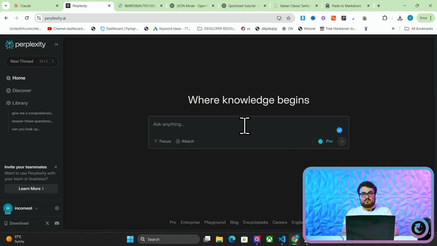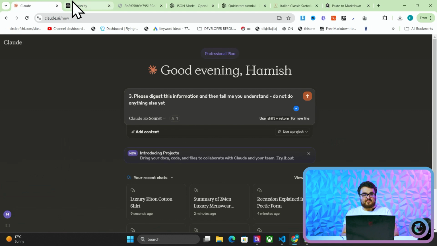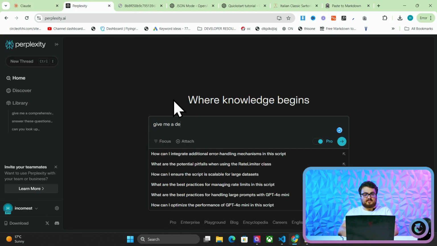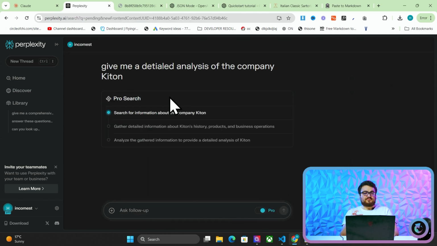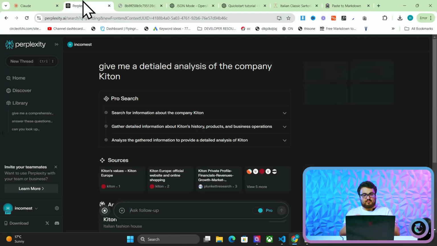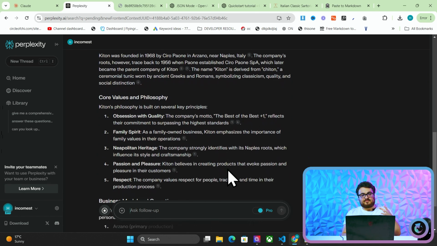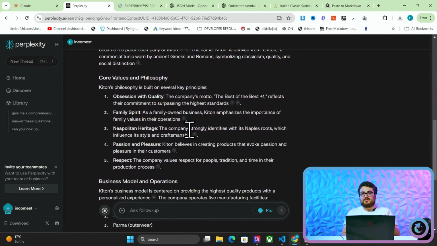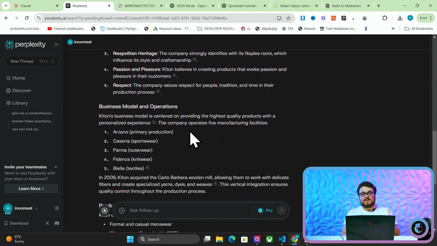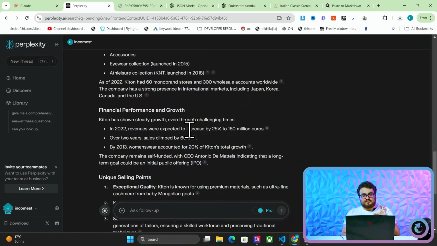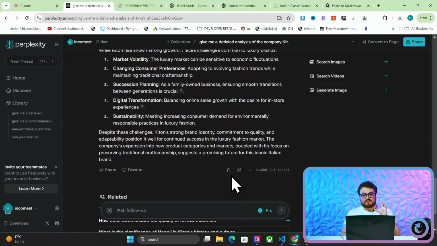They have an almost agentic workflow on the front end. So let's just say that we're writing about Kiton. So give me a detailed analysis of the company Kiton. So what this will do is it'll find a huge amount of information, okay, and then I'm going to feed this prompt to it one by one, and I'll explain the process in a bit more detail. So you can see we have core values and philosophy, which is not something that you're going to get from your bog standard, write me an article about Kiton, and then just sending it to ChatGPT or whatever. This is a much, much better detailed, interesting, data-filled piece of information.